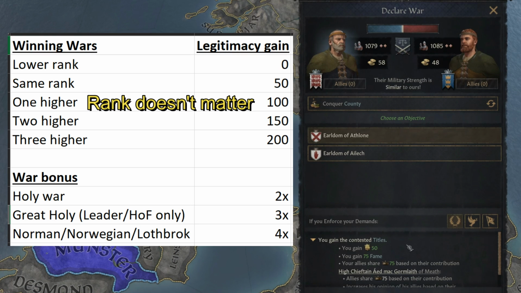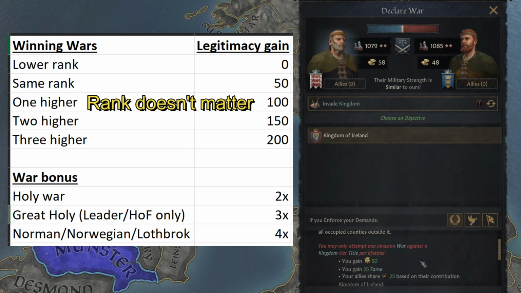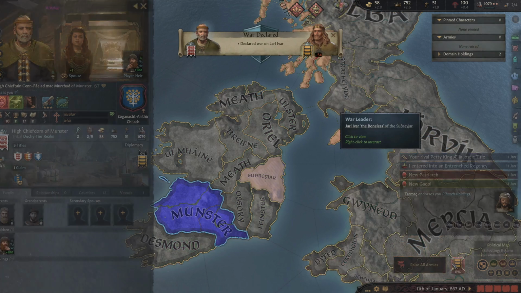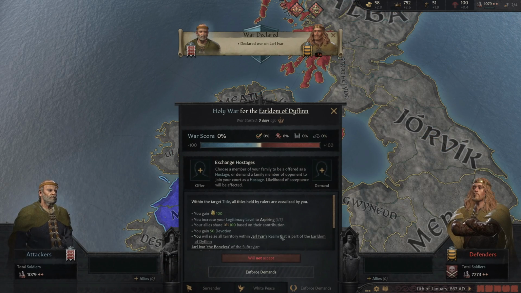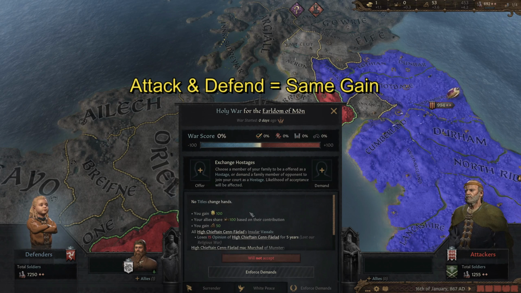It also doesn't matter what rank you fight for. It could be a small county or an entire kingdom will give only the same amount of legitimacy gain. The declare war UI is bugged for wars with bonuses, like this holy war against the same rank says it will only give 50, but once you actually declare the war in the enforced demands, it will show you the actual value to be gained. You also gain the same amount with the same rules in defensive wars.